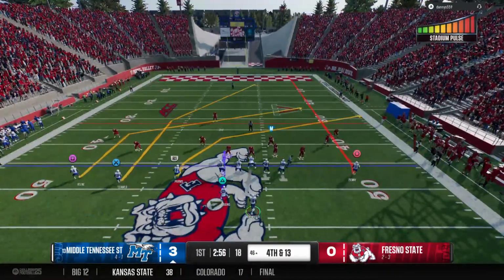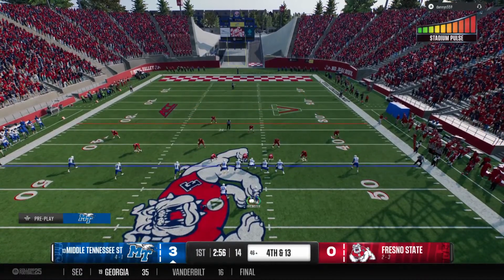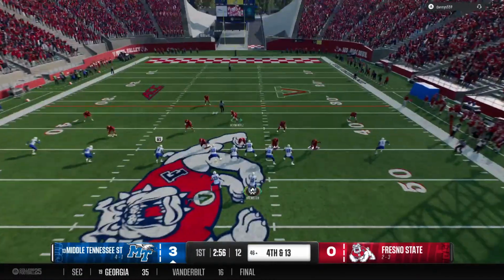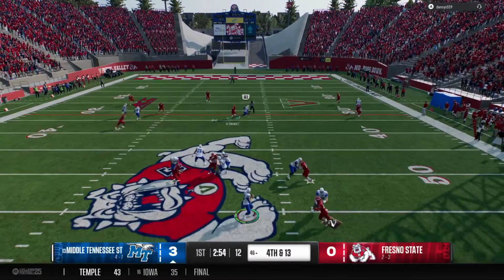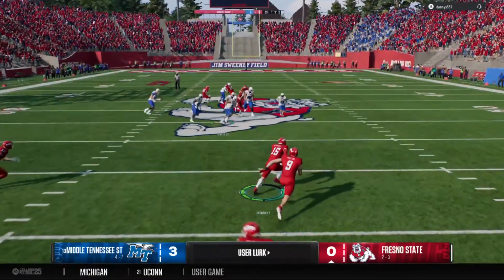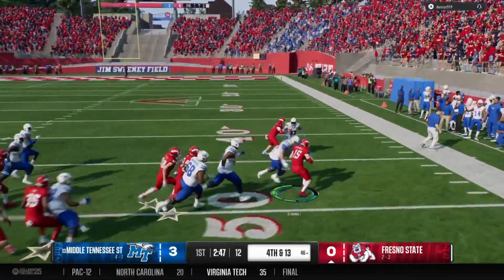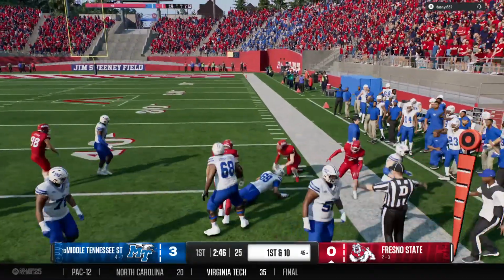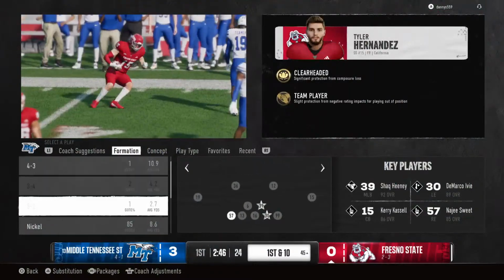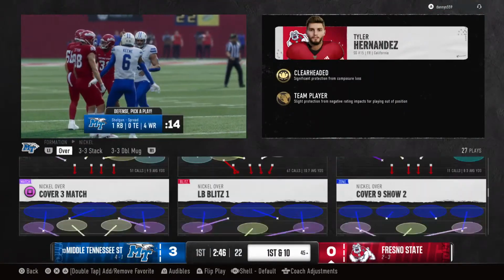Fourth down and 13, and the offense is going to give it a shot. He'll try to throw and pick up the first down. Unloads to the wideout. Oh, picked off. Looking for more room. And they capitalize not only on the pick, but the great return to give the offense tremendous field position.